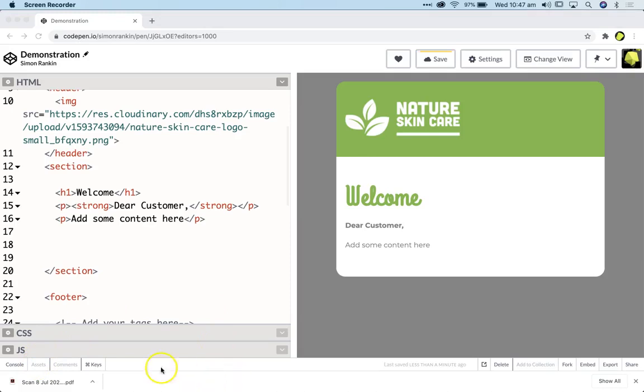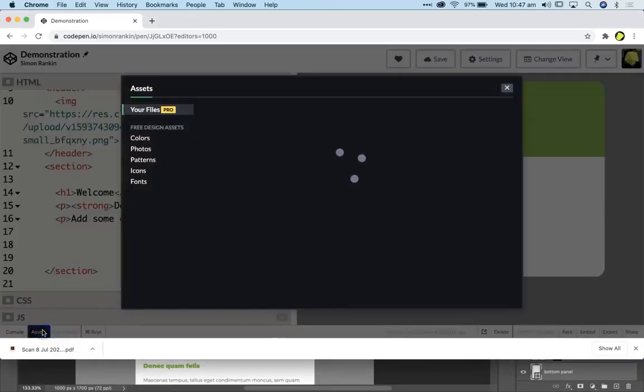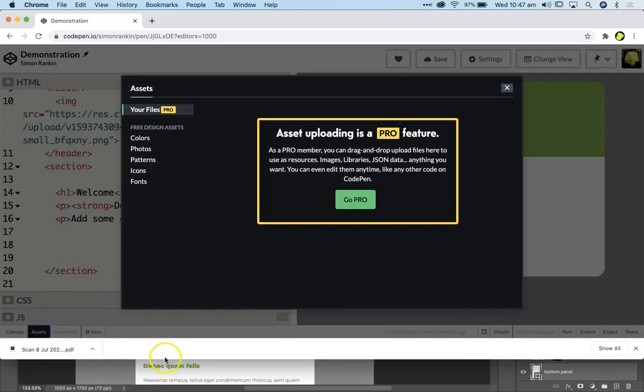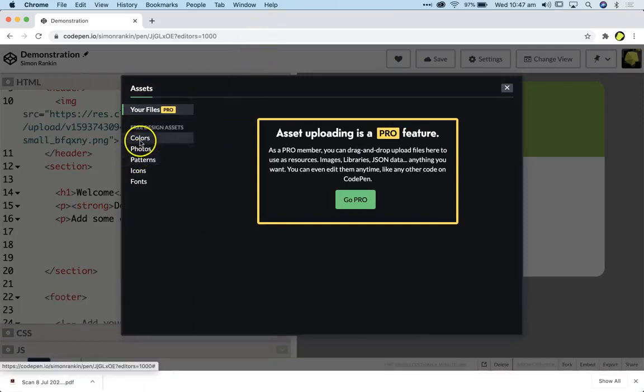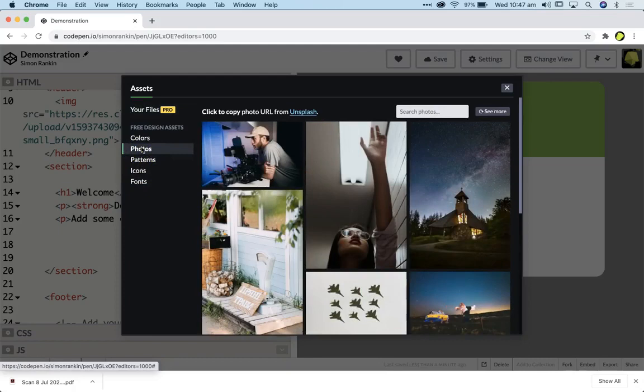I can't do it because my screencasting software is in the way, but if I click on assets and scroll down to photos, we've got this little conduit into Unsplash images, and we can get the code for Unsplash images and use that in our markup.